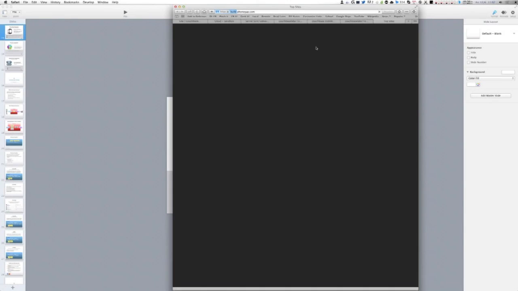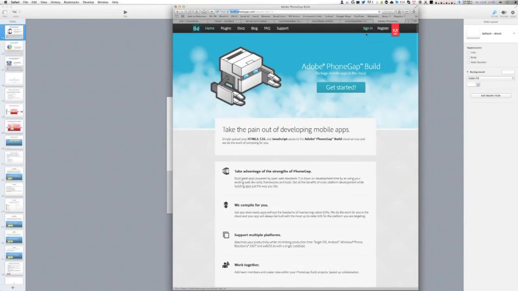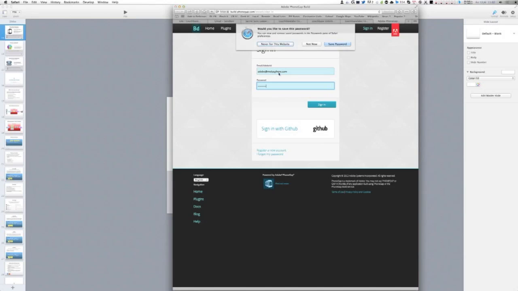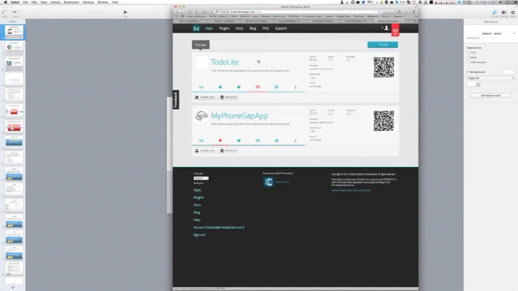Build.phonegap.com. Yeah, right. I have a few apps. I'm new to PhoneGap myself.